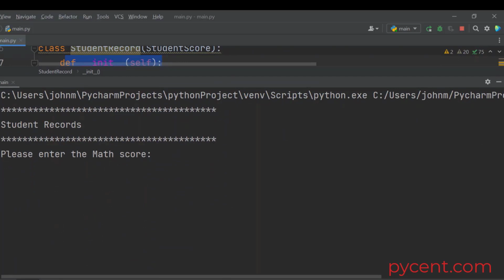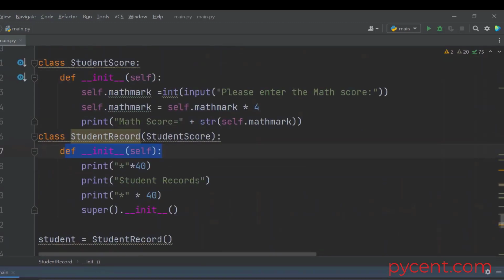So please enter the math score. Say its score is 20 out of 25, so I'm entering 20. I should get 80. So that is the output that we have got. This is what we have achieved using single inheritance, and we have utilized what is called the super keyword.